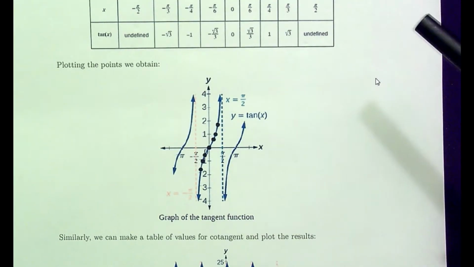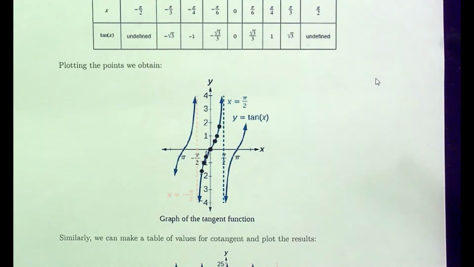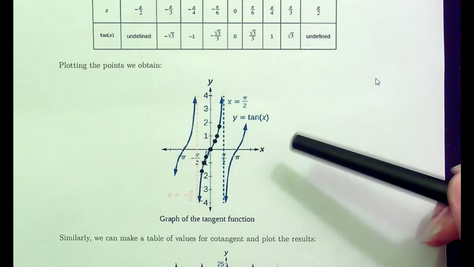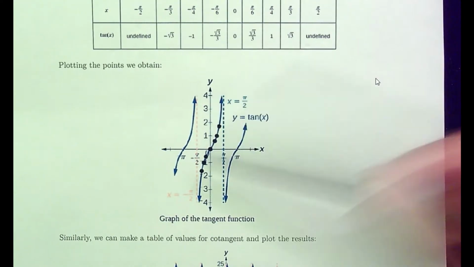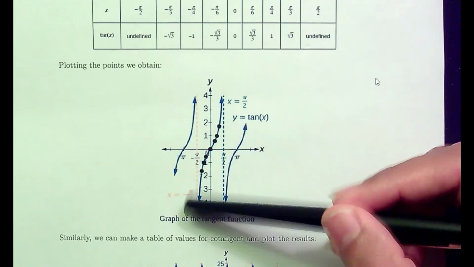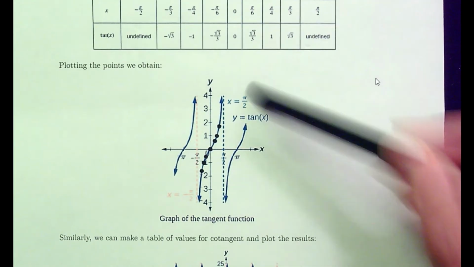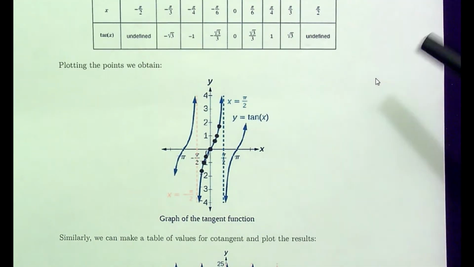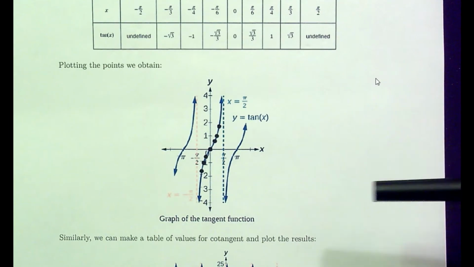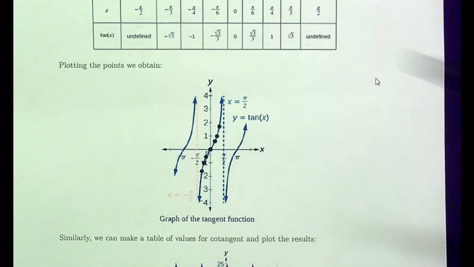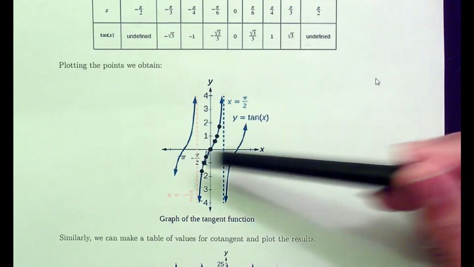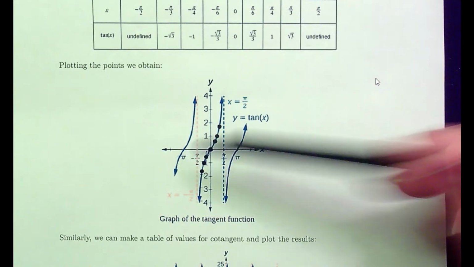The graph of tangent, as we have already mentioned before, has period pi, so that means after every pi, this thing repeats itself. So you have that, and then it repeats infinitely many times to the right and infinitely many times to the left. And we can take as a basic period the period between negative pi over 2 and pi over 2.